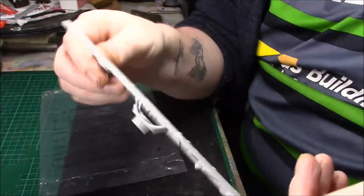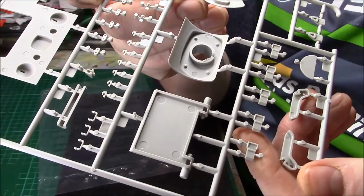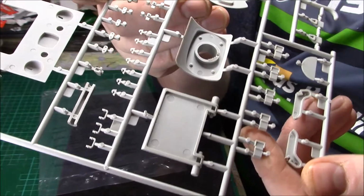Don't know what they are. Oh, they're vision blocks. They're the periscopes, sorry. Which are quite nicely detailed. I'll probably put a bit of oil. I've got some clear blue and whatever, so I'll probably put a little dab on them.